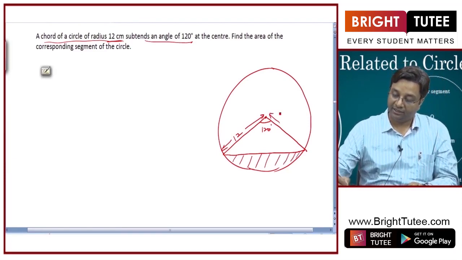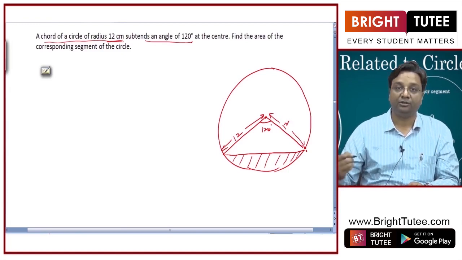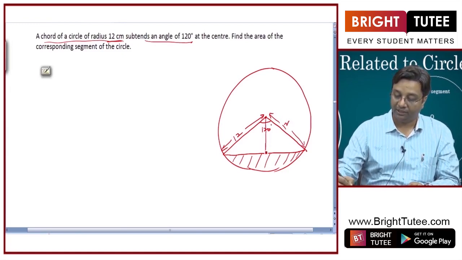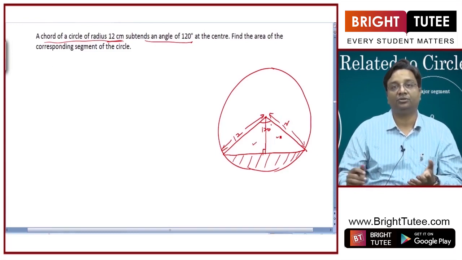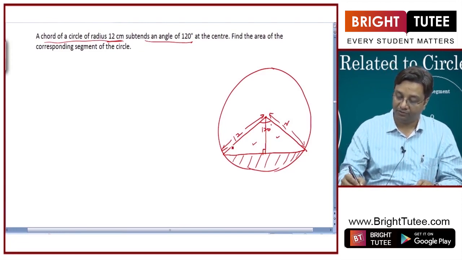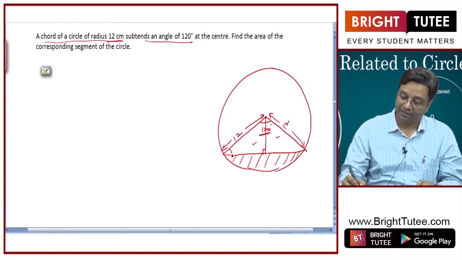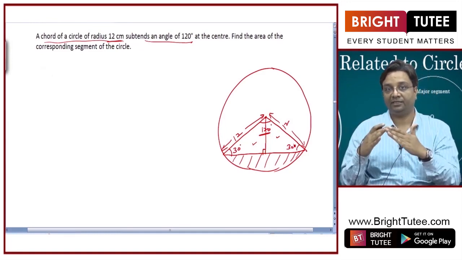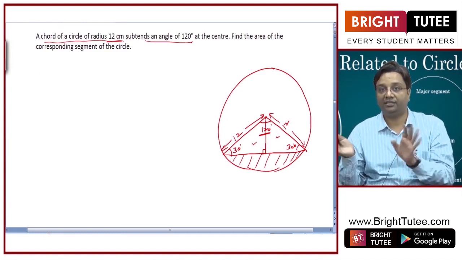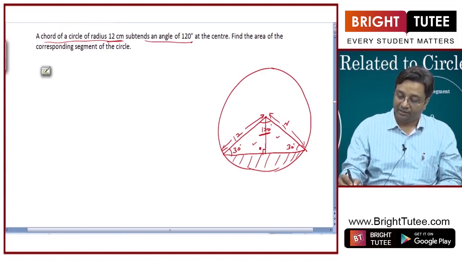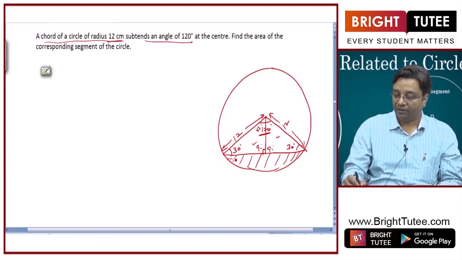I have already discussed this triangle with you. This is an isosceles triangle. I will drop a perpendicular here, so it is 90 degrees. These two triangles are congruent by RHS congruency or SAS congruency, anyways you can prove, right? If this is 120, 60 degrees is left, so 30 each. In an isosceles triangle, the angles opposite to equal sides are equal. So we know the angles. This is 90, this is 90, this is 60, right? So we can calculate these sides very easily. This is a 30, 60, 90 triangle.